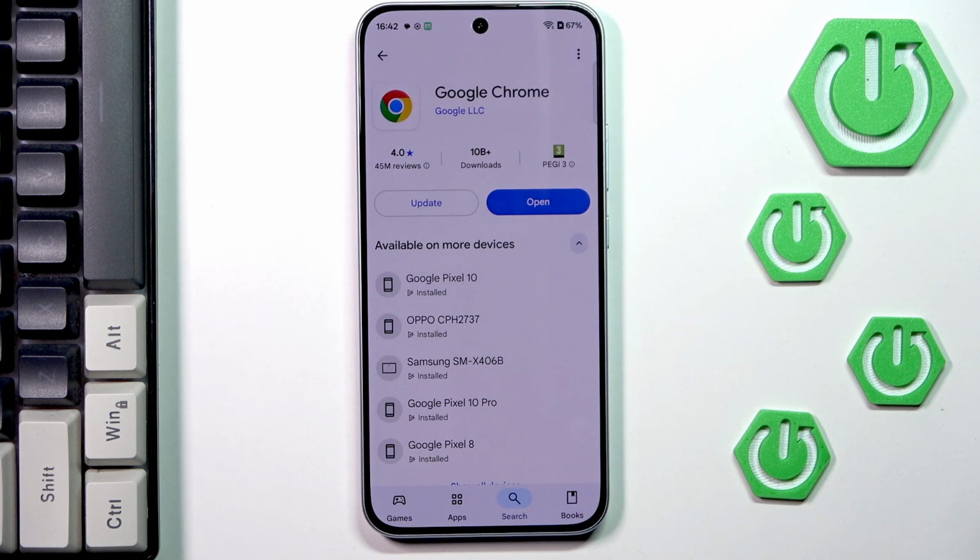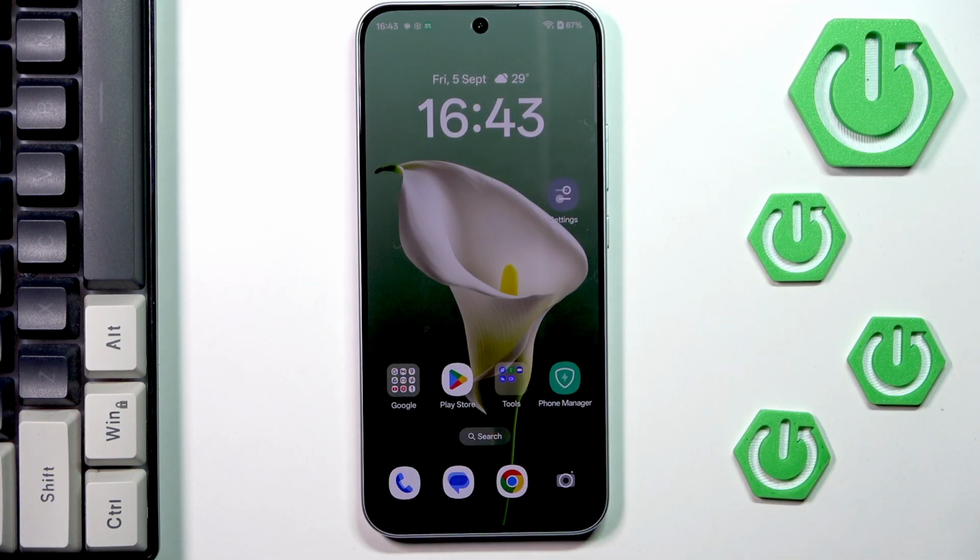Basically, sometimes installing a new version directly instead of overwriting it on the old version is a much better option, better idea, because sometimes overwriting causes some problems. So as I said, first of all, update. If that didn't work, uninstall and then install again. And if that didn't work, as a last resort, I highly recommend to check for your system updates, because sometimes older versions might interfere with the new apps.